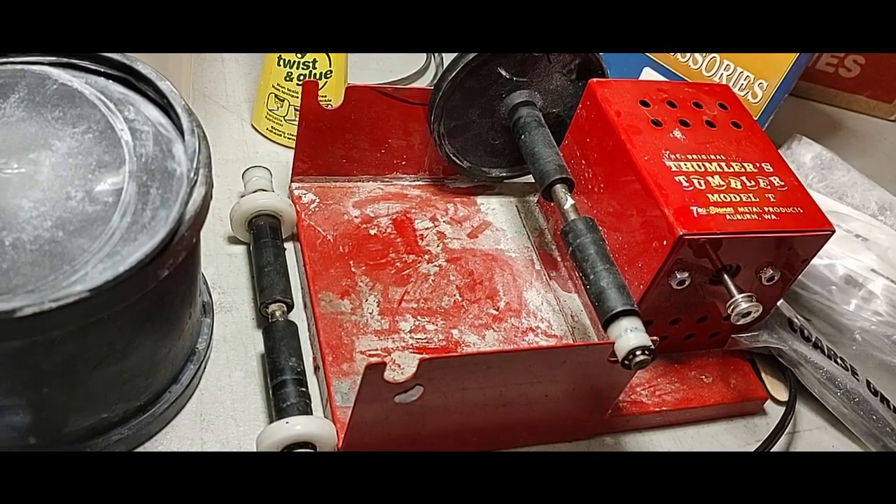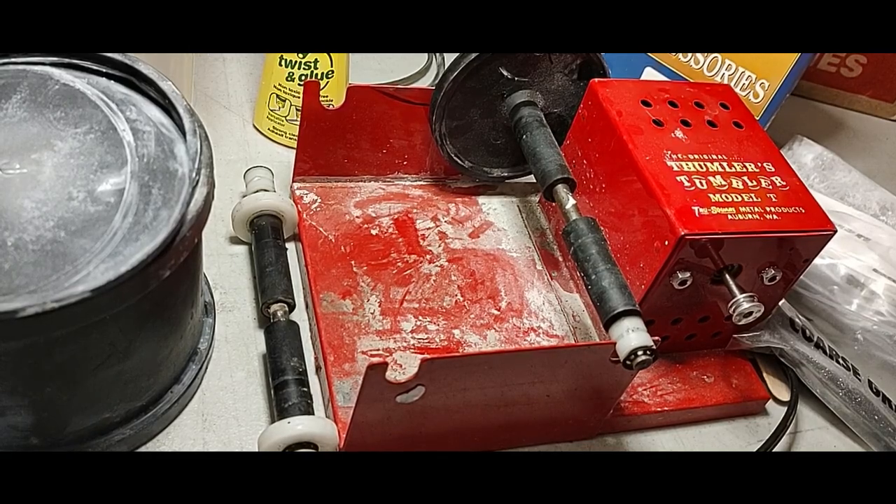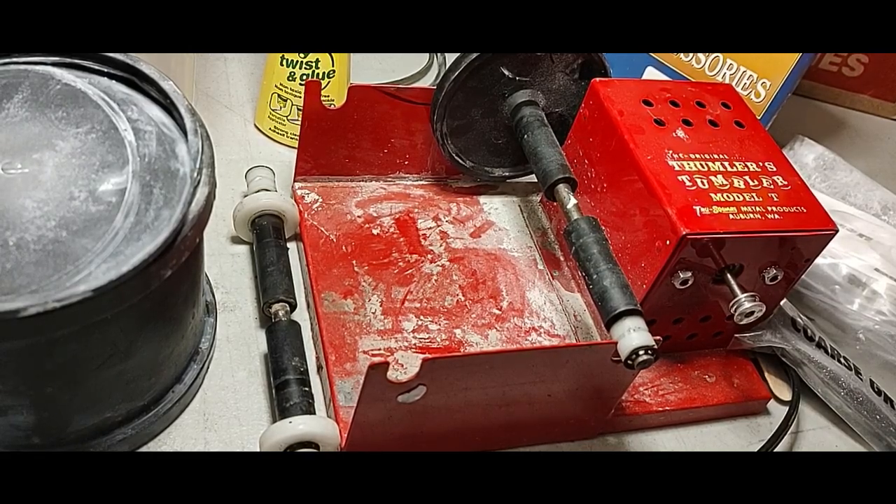What I'm going to tumble first - I had a person write to me and wanted me to use a casing tumbler and tumble some pennies and just see what would happen. I don't have a casing tumbler, but I've been wanting to get a rock tumbler for a while anyway, so I'm going to start with that. I'm going to put in a handful of older copper pennies and then some newer zinc pennies and see what happens. We'll see what the difference is when they come out.